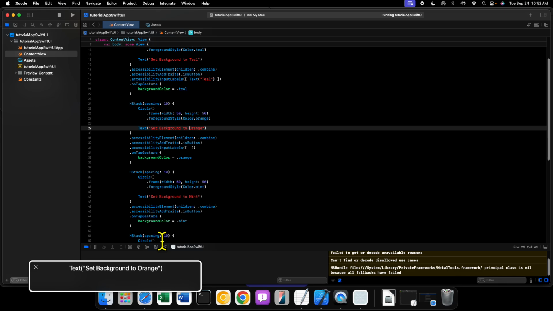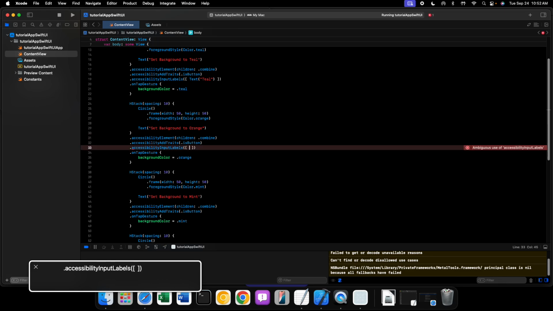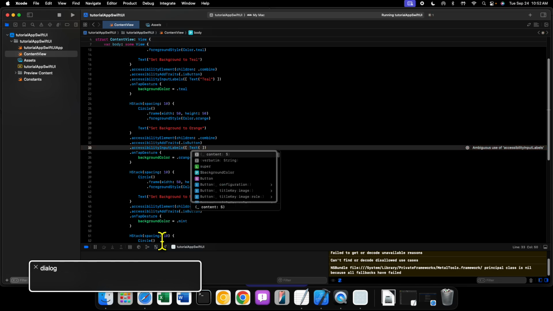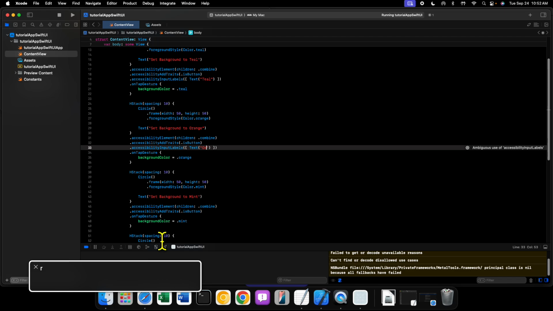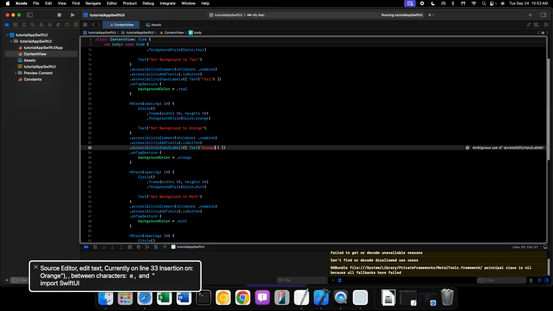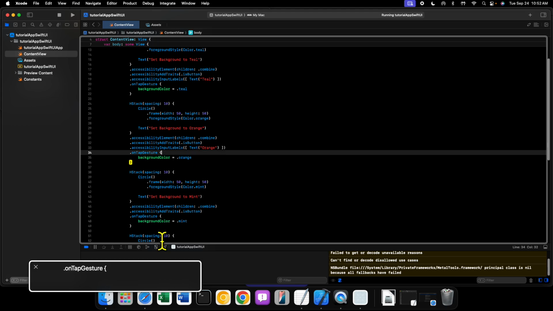This is going to be orange, so we'll say Text orange, like that.